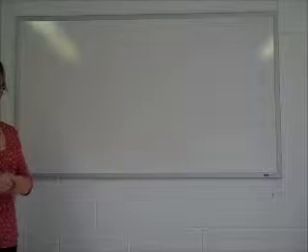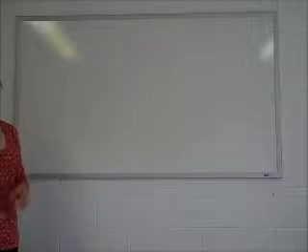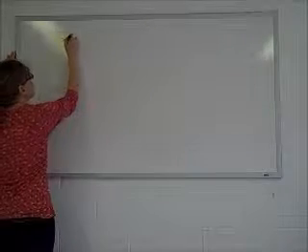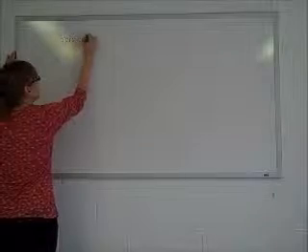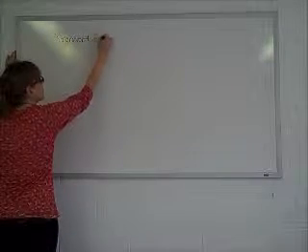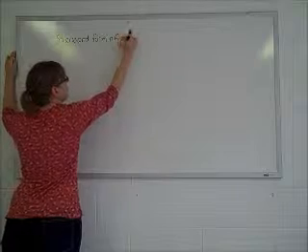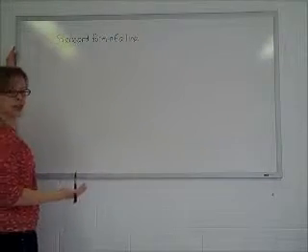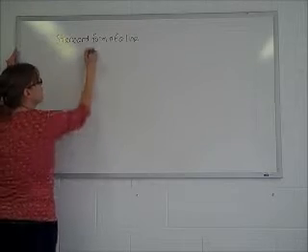Going to talk about how to find the equation for a line. So to start, we need to review the different formulas that we have for a line. The first is called standard form. Standard form of a line is how you're normally going to see a line written in a book.